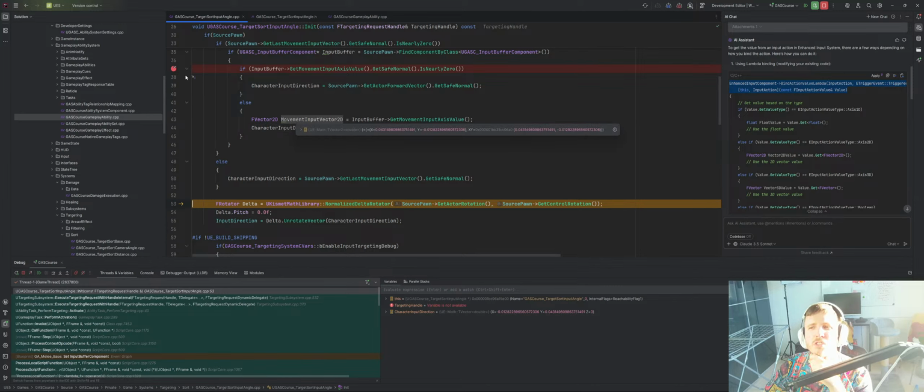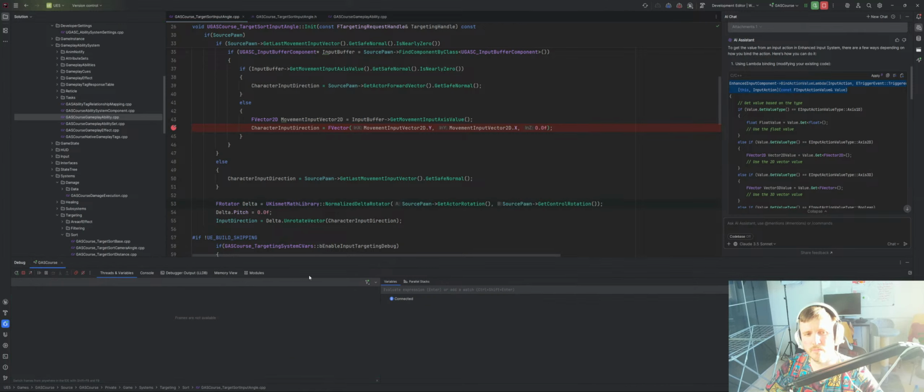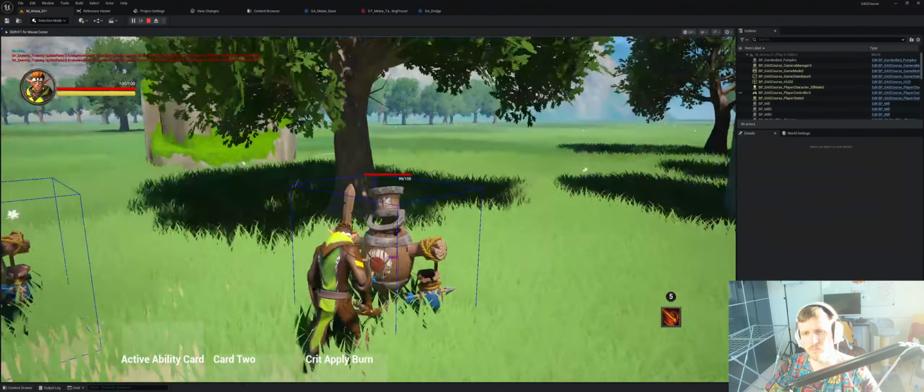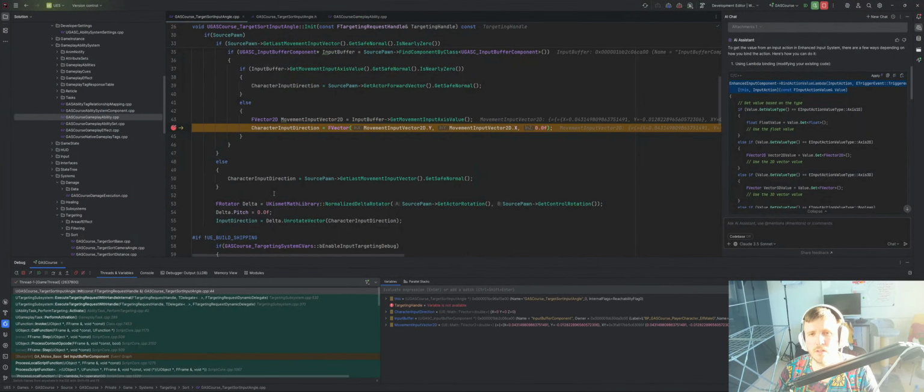It's weird that it's such a low value. So let's go here again, just to be certain.